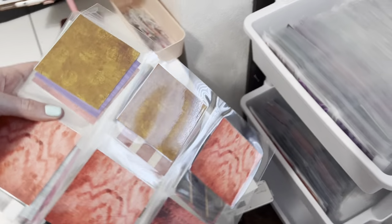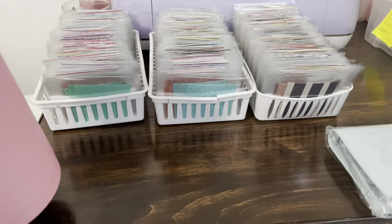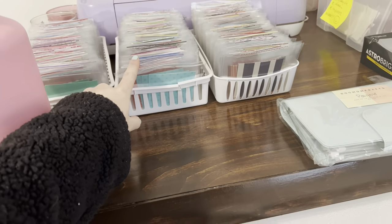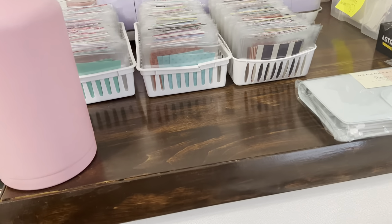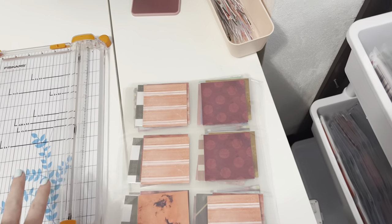So, if you want to know what 4,800 envelopes looks like, these are all ones that are cut in half, as well as down there. And then we have 3 buckets up here. These are what I take upstairs with me when I trim. So I will take one of these up tonight while I watch TV, but I'm going to cut these guys in half and then I'm calling it a day. It is 5:26 and that is going to be it for my work day today.